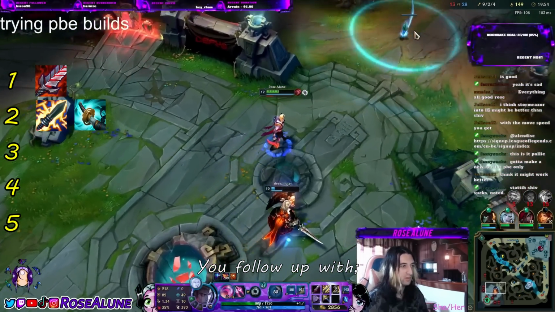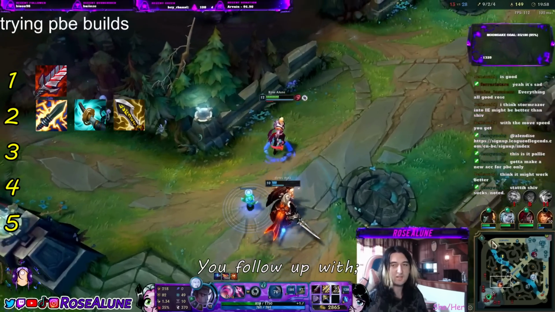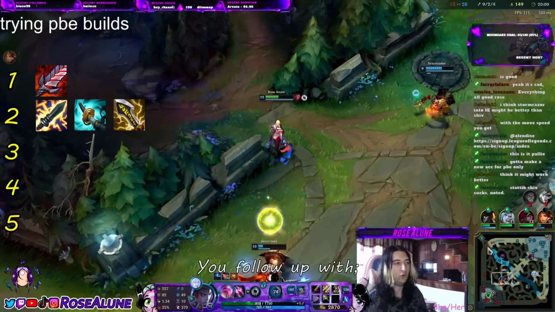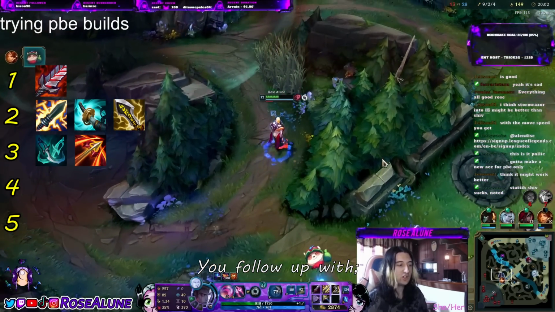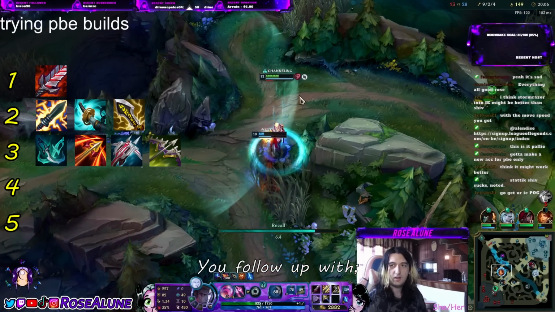or you can just put Infinity Edge second if you want more raw AD with slower attack speed, and follow up with third attack speed again, or maybe even armor penetration. Okay, fourth build.